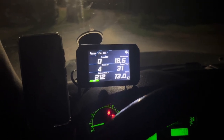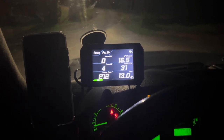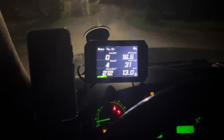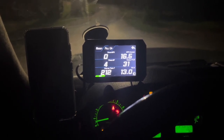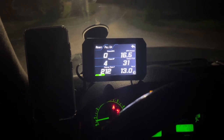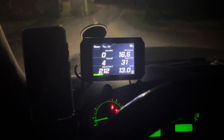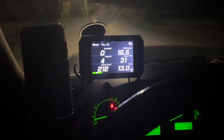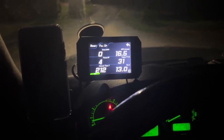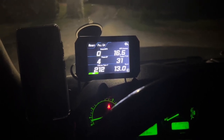However, if you've been keeping up with the content on this channel, then you will realize that I bought this Range Rover with an overheating issue. And currently, as of making this video, I am running this vehicle with only distilled water. That's the only thing inside of the radiator. I did not replace the radiator, which was leaking a lot when I bought it. If you watched the other videos, you could see how bad it was leaking.